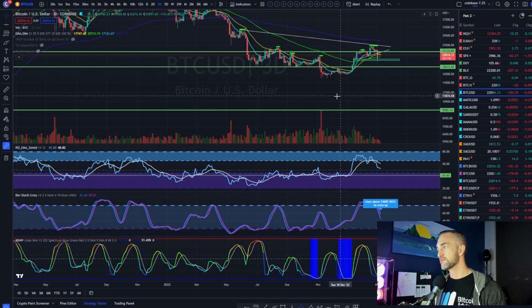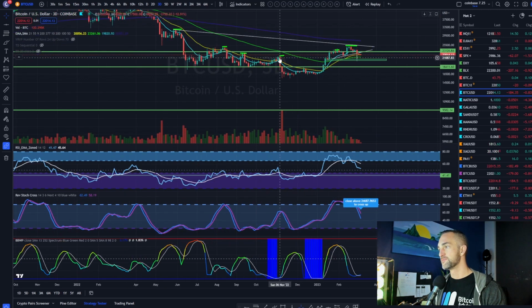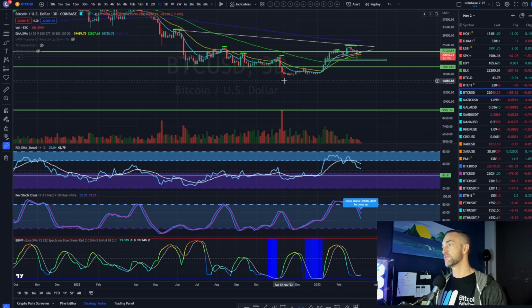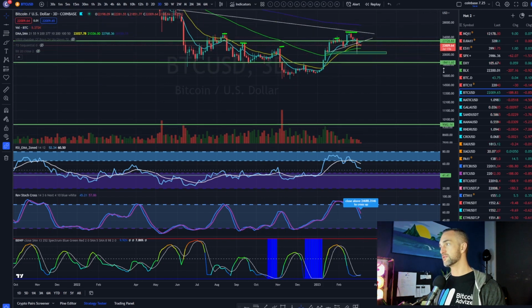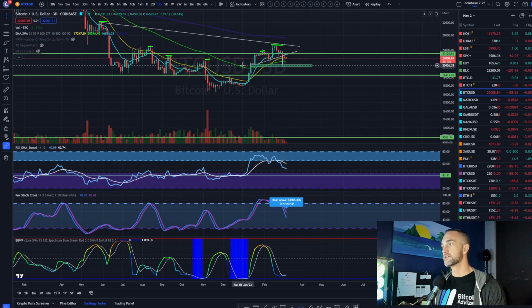We got 5 drives actually here. 5 drives coming back from this pivot right here. So, and this has been working its way all the way through. We had the first 3 drives, which did give us a shot to the bottom, to the 1618. 4 drives did not quite give us the move that we're looking for. The 5th drive could be the very nail in the coffin we've been looking for.